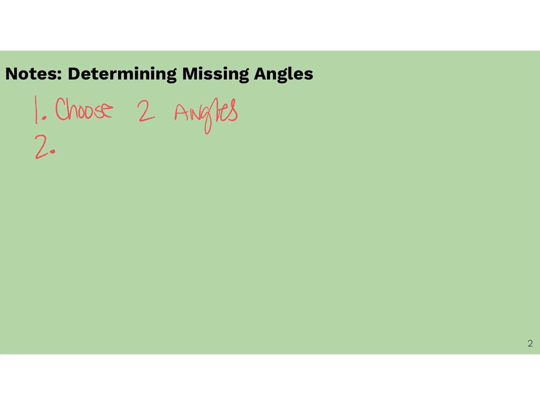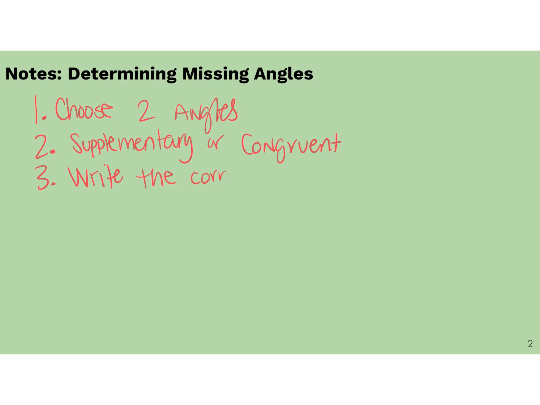Step 2, this is the hard part for us where we're going to practice. You need to decide if they're supplementary or congruent. And then today we're not going to solve the equations, we're just going to practice writing them. So step 3 is you need to write the correct equation. So I'm going to go through the think about it with you, and then you'll start trying them out on your own.